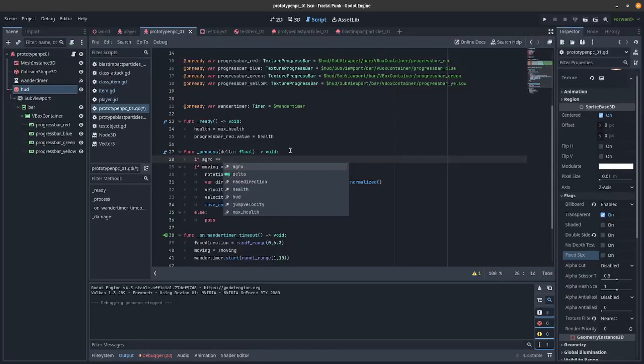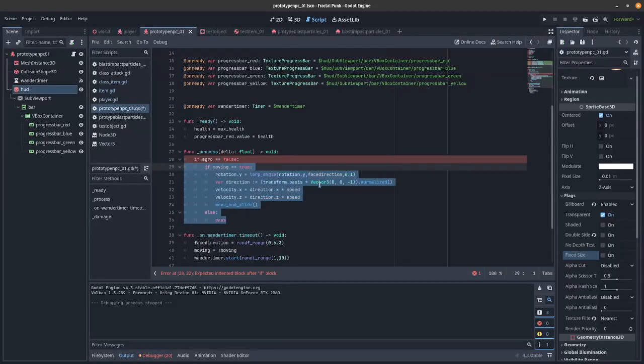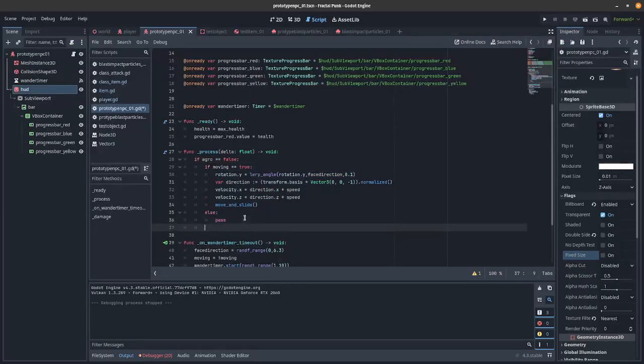No, if aggro equals false. Brother, get it right. If aggro equals false, then you do all that. Else, dude, I always have trouble with this.